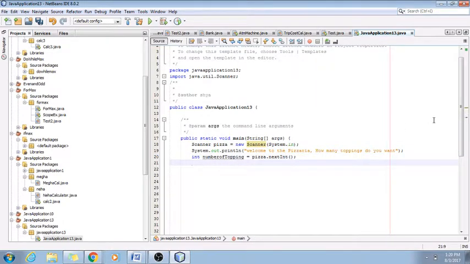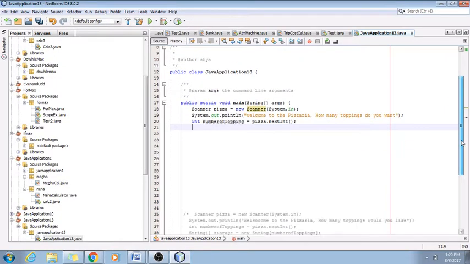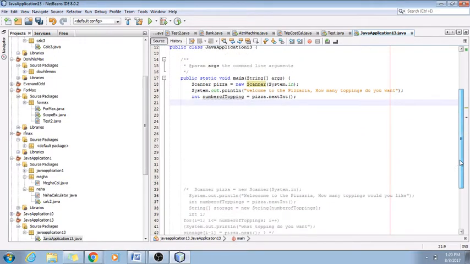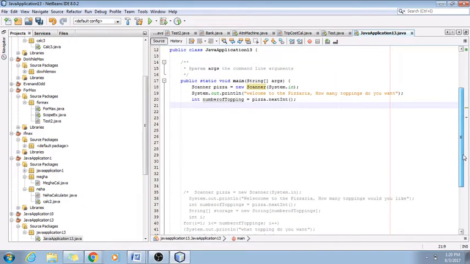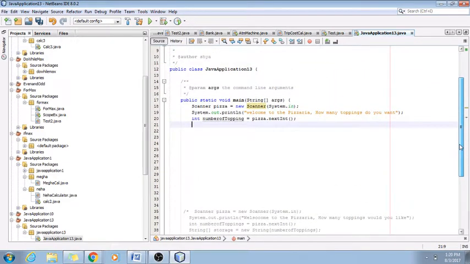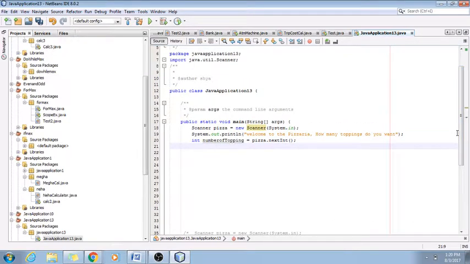Okay, after we've declared the variable for the number of toppings they like according to how many they have entered, now we're going to create an array. And so our array is going to store the different strings that they like, and in order to do that, so that's why it's going to be a string array. String.